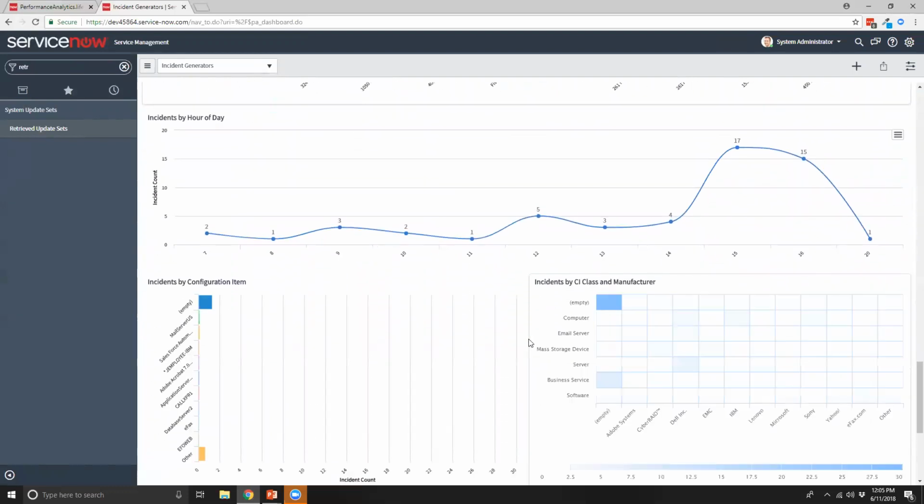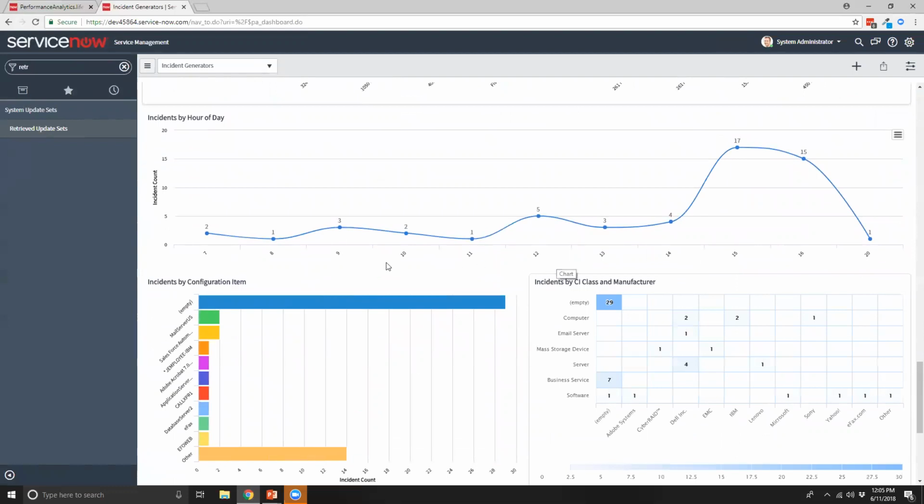Next up, we have incidents by hour of day. I really love this report. I just think it's so neat. Now, on my system, because I haven't opened tickets during all hours of the day, it doesn't fill in the full 24 hours. But that will dynamically resize on your own system, and you'll get to see, do you have a big bump at 9 a.m., at 10? Where are the resources being utilized most during the hours of the day?